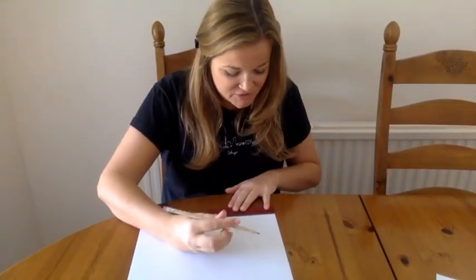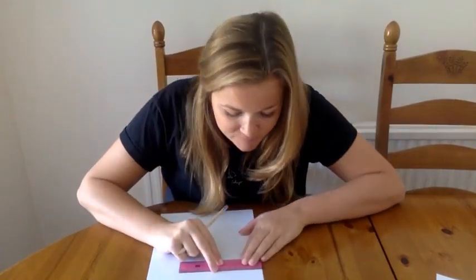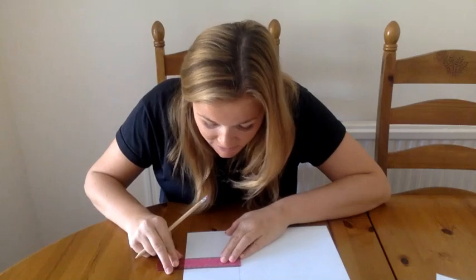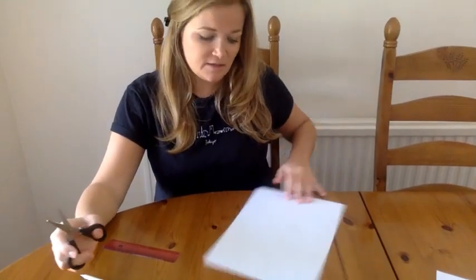The first thing you're going to do is make a square out of your piece of paper. I did mine 10 centimeters by 10 centimeters. All I'm going to do is draw out a box on my piece of paper, 10 centimeters wide and 10 centimeters long. Take your ruler, measure 10 centimeters along the bottom, make a little mark, then measure 10 centimeters across, draw that line, and then 10 centimeters again. You should have a 10 by 10 centimeter box, then cut your box out.